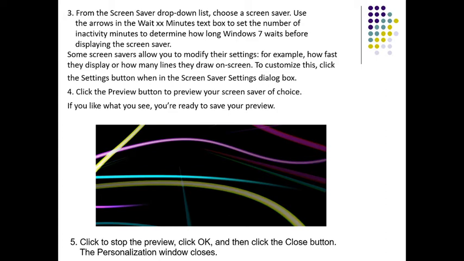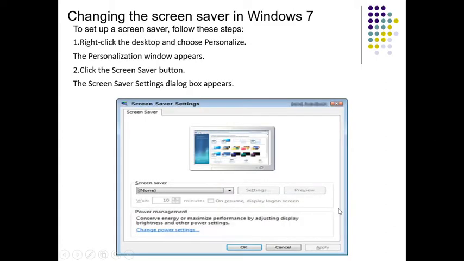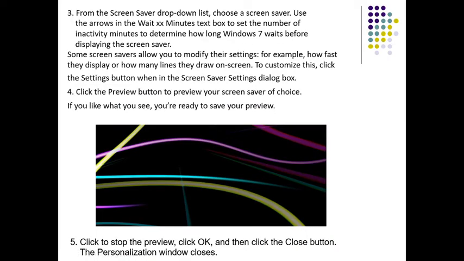Okay students, next is the preview button. Besides the settings button, this is a preview button. Click the preview button to preview a screensaver of choice. If you like what you see, you are ready to save your preview.